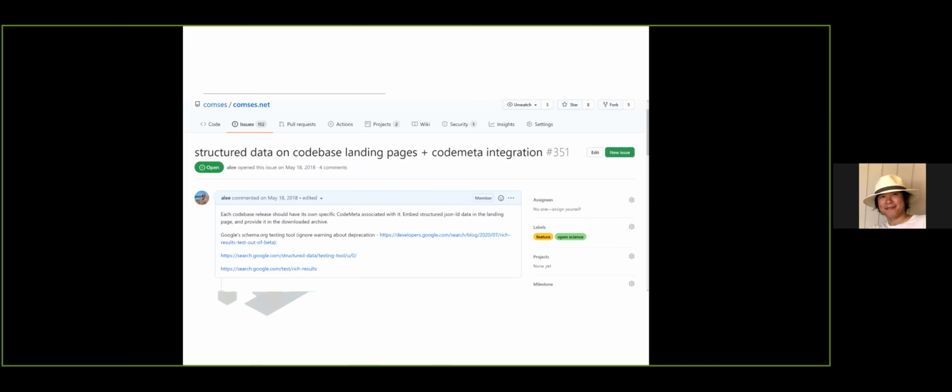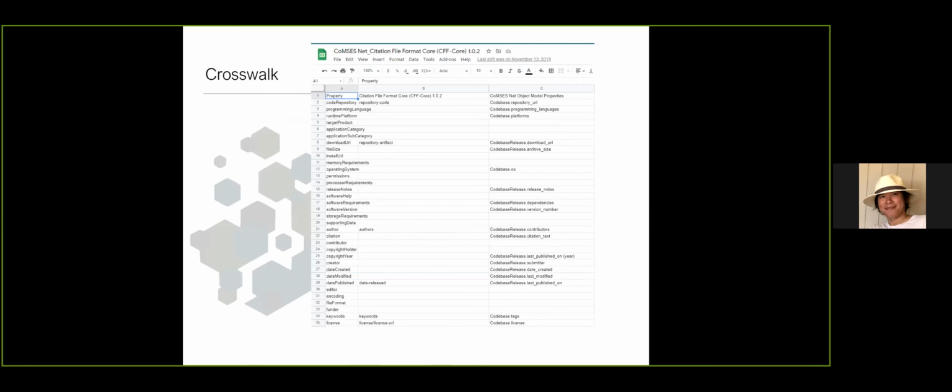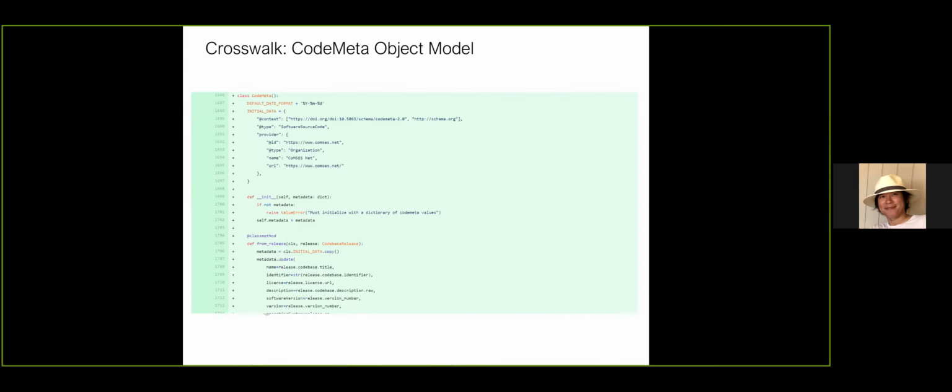And we were able to come up with this metadata crosswalk from our system's metadata to CodeMeta properties. So this is the first critical step. Once you have this, then you can build up a Python object model that serves as a translation layer or adapter. In our system, we keep track of code bases and code base releases. These are roughly analogous to, I think, the Software Citation Working Group's notion of concepts and versions. I think that's the terminology they use, but I could be wrong about that.